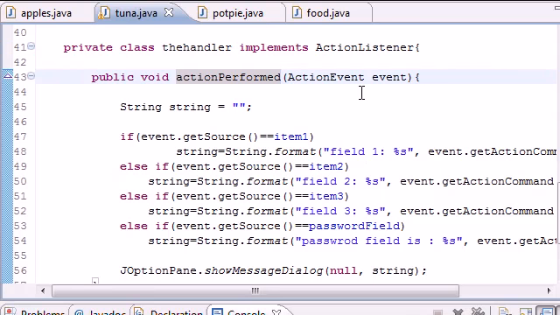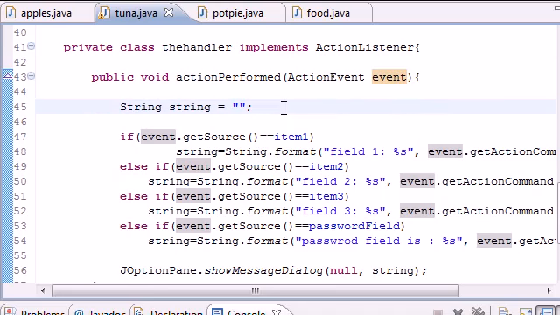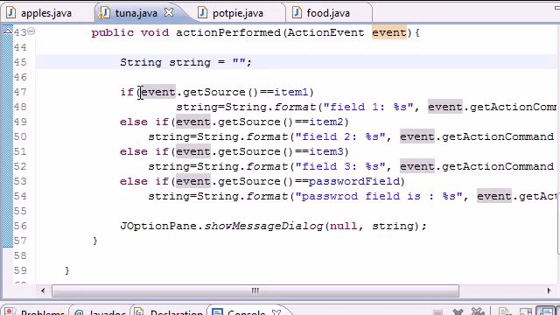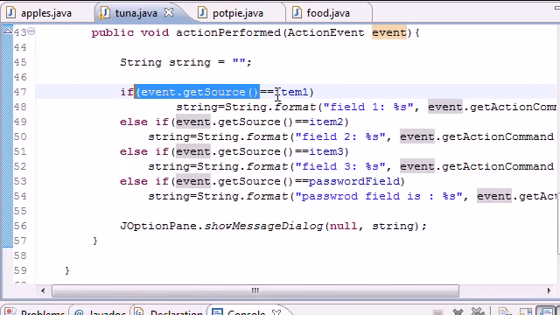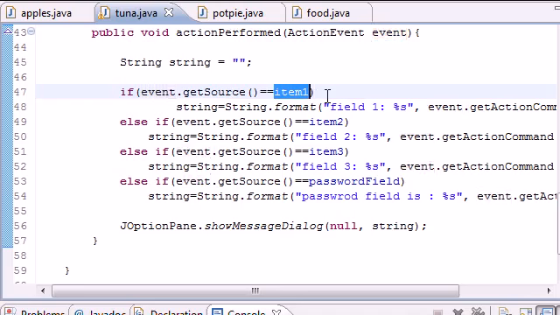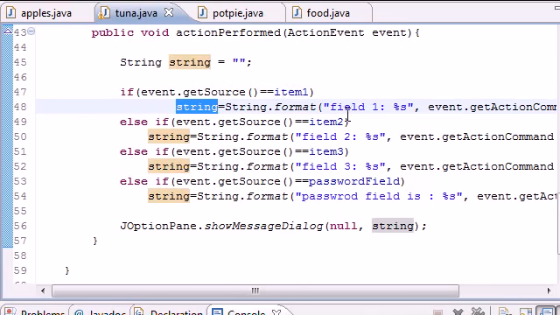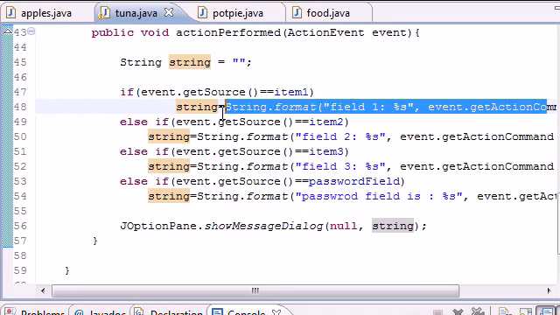What this does is take the event as the argument, which is in this case the pressing of the enter button. It says, if event.getSource, which means where the thing occurred, equals item 1, if it occurred in text box item number 1, then what we're going to do is set the string equal to whatever was inside that text box.